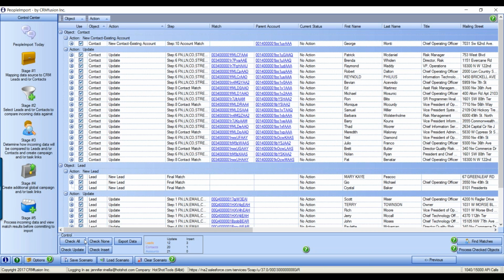The other thing you can do over here at the bottom left is I can go ahead and say check none. So if they're not checked, when I click check none, pay attention to the information box here. Everything goes to 0. If I do check update, it'll just show the updates. I'm going to check none again. And then I check insert, and it'll show those. So you could just do your inserts. If you didn't want to update information, you don't have to process those at all.